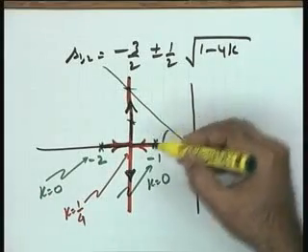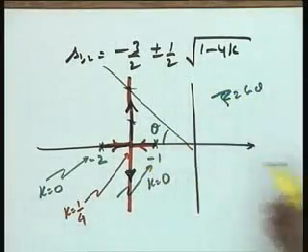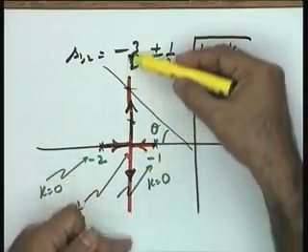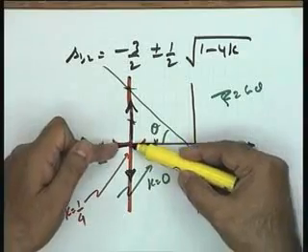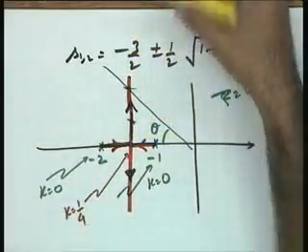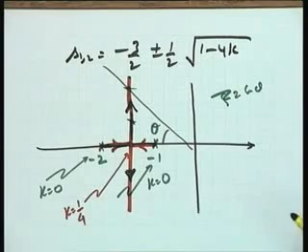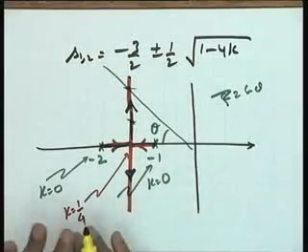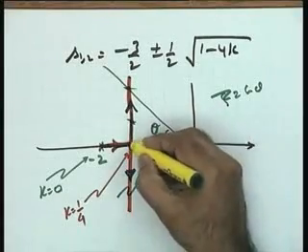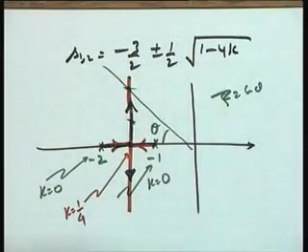This system damping is given by, this is theta, cos zeta is equal to cos theta. You can check that as the roots are going this way, we are coming from the situation of over damped to critically damped and to under damped, and as you go this way, as k increases, the system damping will decrease. This you can easily check. So you see the effect of k: the system will never become unstable, system damping will decrease with the value of k, and up to k equal to 1/4, the system is critically damped or over damped. All these conclusions can easily be made from the root locus sketch.